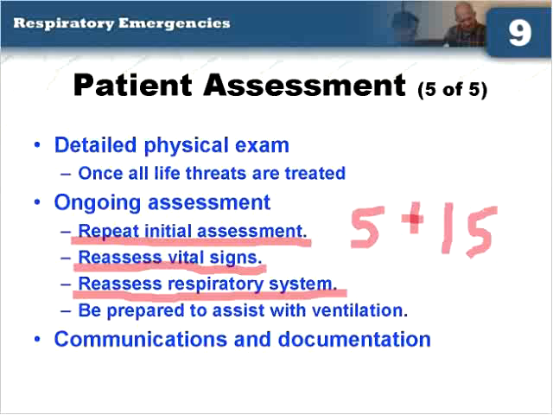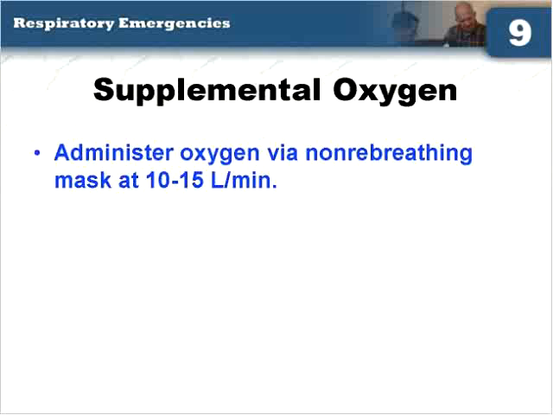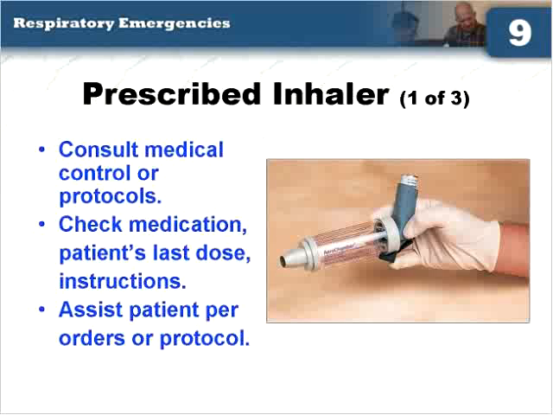Okay? Communication and documentation. Supplemental oxygen, again, be a non-rebreather mask. Remember what I told you guys, our non-rebreather masks work best from 10 liters on up. Most of the time, on a stable respiratory patient having some mild dyspnea or something like that, put them on 10 to start with. A little bit more problems, bump them up to 15. Obviously, somebody that's having a little bit of problems with breathing, you're not going to put them on a nasal cannula.